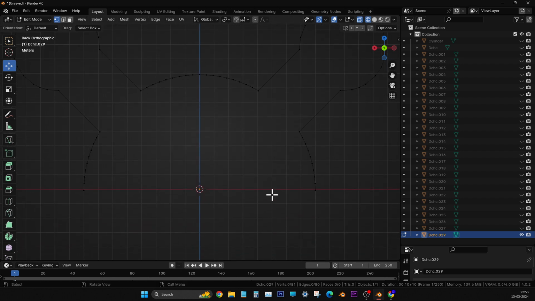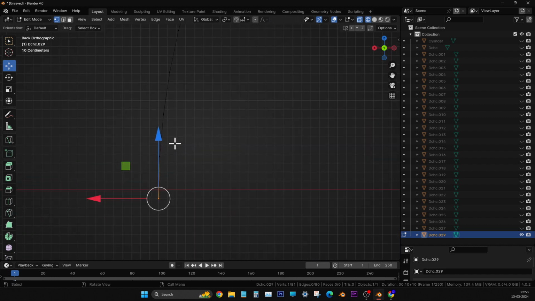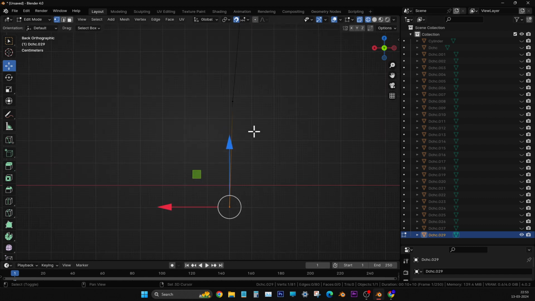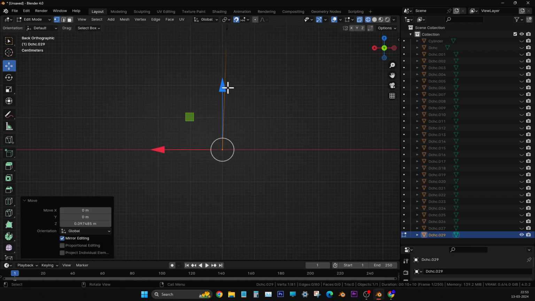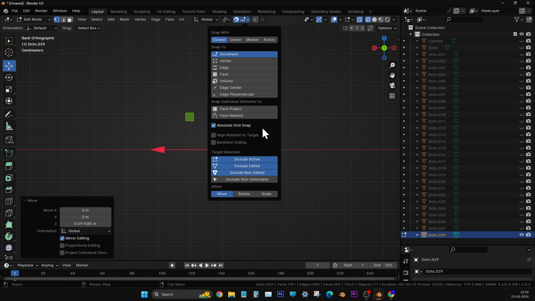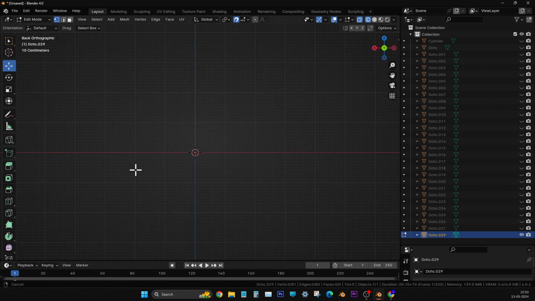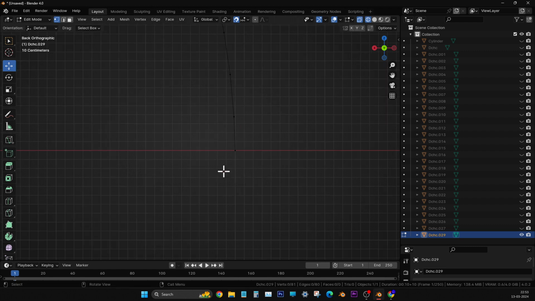Now let's see here, anything should be done. See here, it is coming beyond the red line, it should not be. So we should go to the horseshoe magnet, switch on the snap, and then switch on this increment absolute grid snap. Fine. Now just move it, it will snap to the red line. Because we switched on this absolute grid snap, it's very important. Now we have to do the same thing for the other side vertex also. I'll select it and then move it like this.